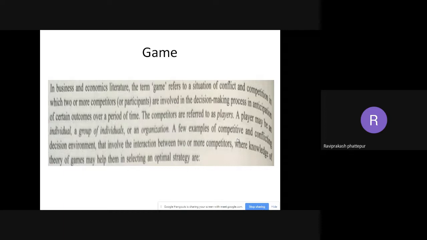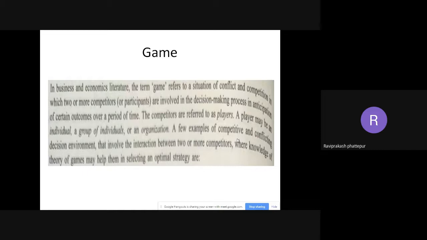So decisions could be like what product to launch. Okay, so what could be the price of my product? These are decisions where you need to look at the competitors as well. What is my competitor doing, what features does the competitor's product have, what is the price of the competitor's product, and so on. These are the situations that we call games, but it's a situation basically.